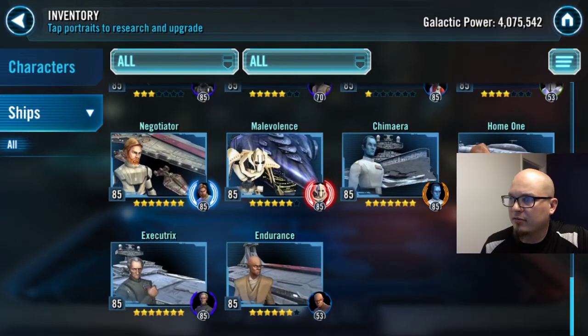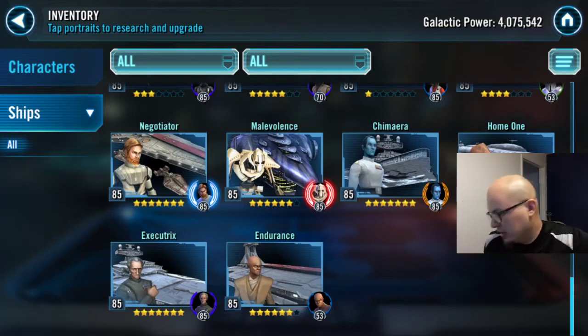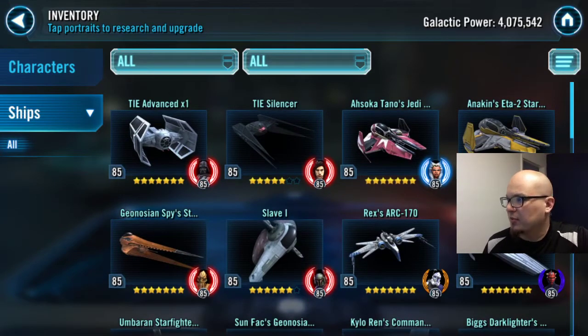it's nice you have Malevolence and Negotiator, but without any ships to really use with them, from what I'm seeing, or the right ships to really use with them. You're probably suffering a lot in the fleet department, so you got to buckle down on fleets and get your set fleets together and farmed up.